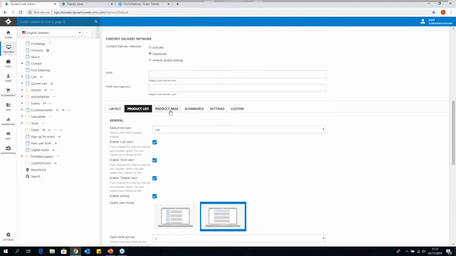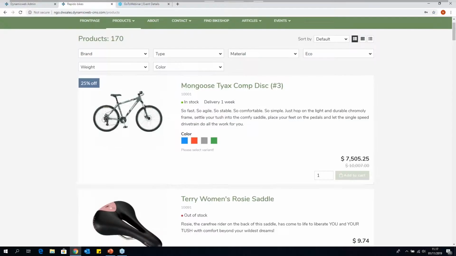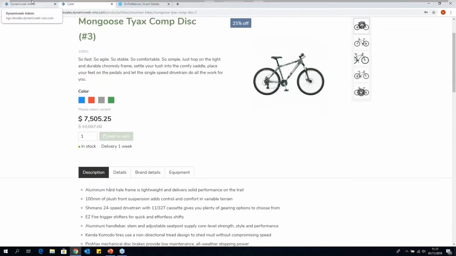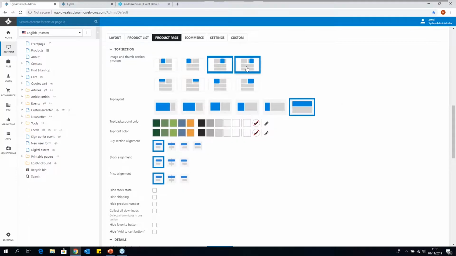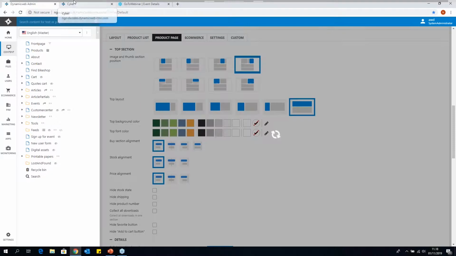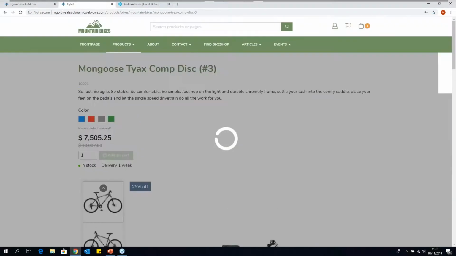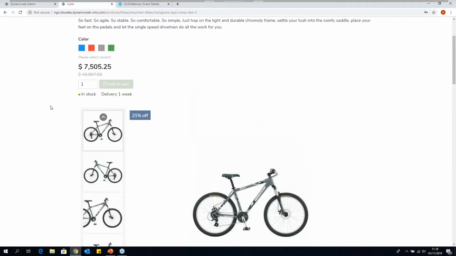Yeah. And on the product page itself, if we go to a product, such as this one, you are then able to also edit how we should present the different information on the site, like how the image should be presented, how the top layout should be. So if we just try and change the settings here a little bit, you'll see that the configuration of the information totally changes just by clicking a few buttons.